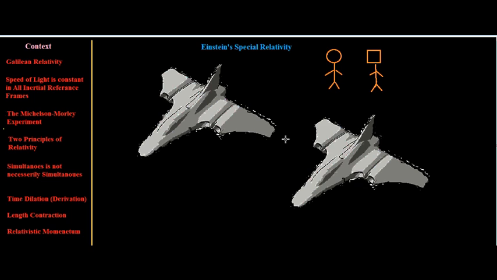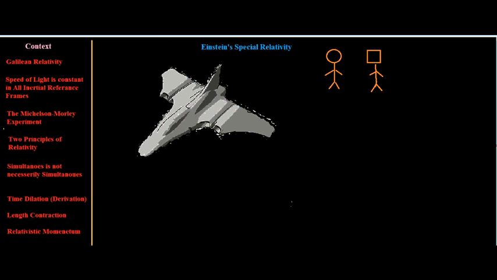Einstein's first principle says that if you have two objects, like two spaceships, moving with different velocities, it is impossible to tell which object is stationary and which is moving. If you have a person inside a spaceship moving with constant velocity, he thinks he's at rest and the whole universe is moving around him. The same goes for the other spaceship. This is also a general statement that applies to planets as well.